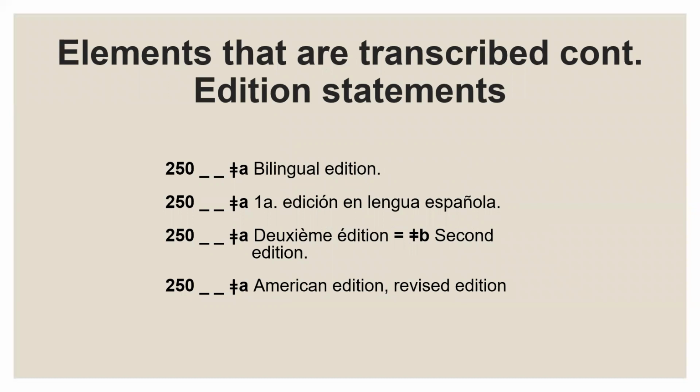The third example is a parallel addition statement. Therefore, according to BF&S, if an addition statement appears in more than one language, only the first addition statement is recorded in the subfield A. In records formulated according to ISBD principles, subfield A includes all data up to and including the first equal sign or slash. Notice that the fourth example does not have ending punctuation based on the new PCC guidelines.